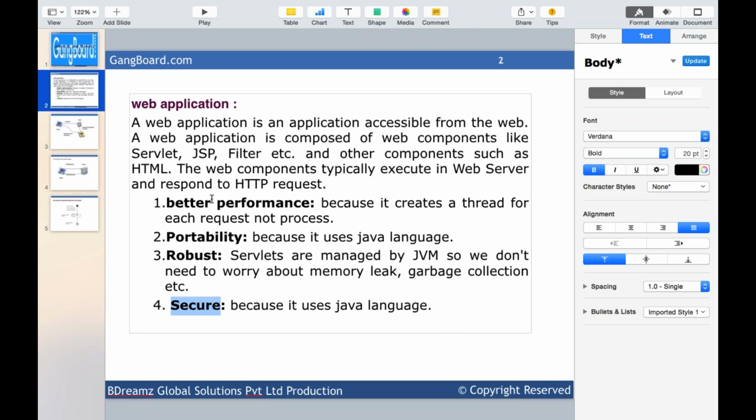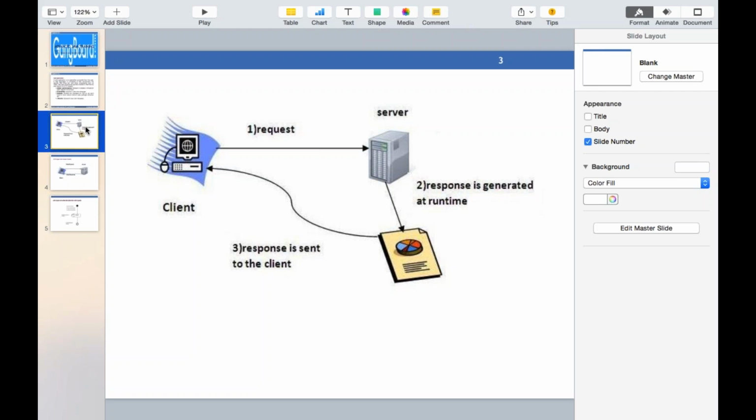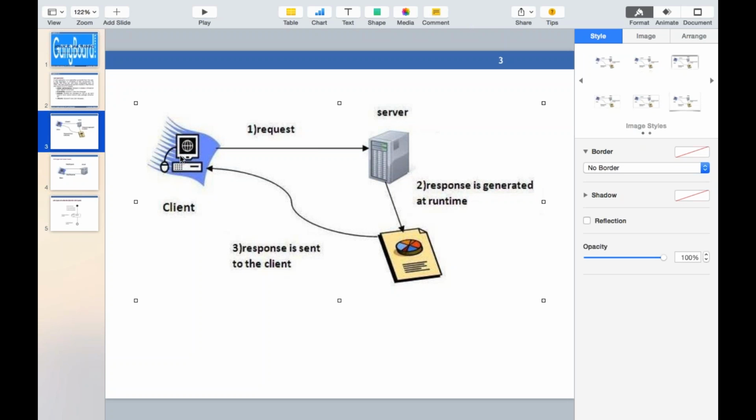Okay. So after that, we'll just jump into one diagram. We'll just see what will happen in case of a web application, so that it will give enough idea on what is going on. Basically, there will be one client, like our users. If we're going for Google, we'll be going on some system and typing google.com.